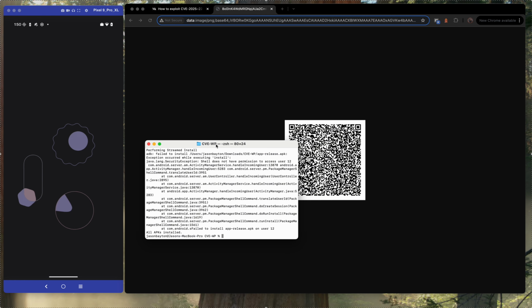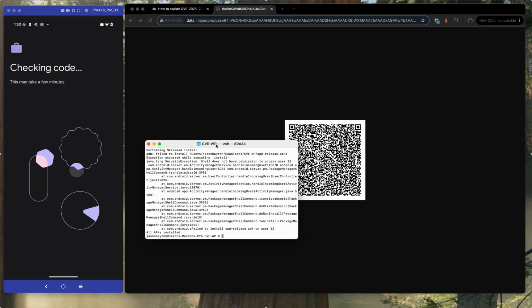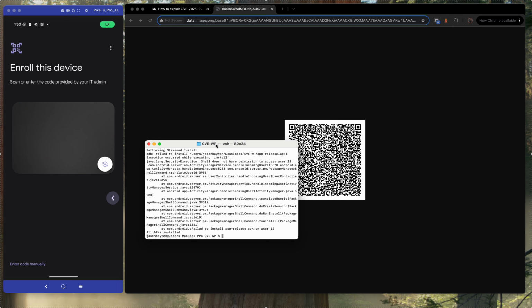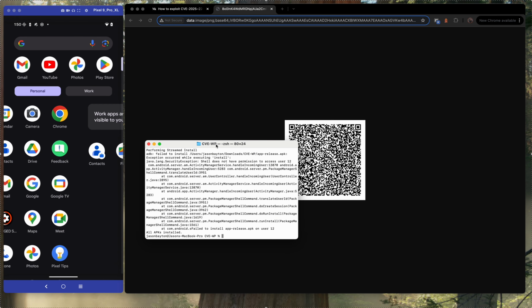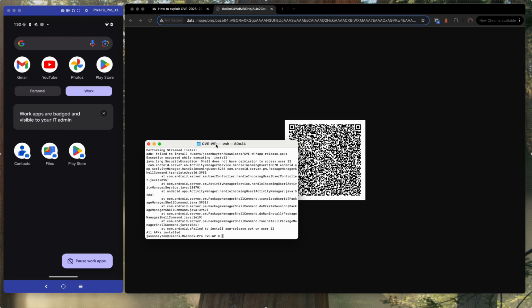Now if I go through the motions and carry on with enrollment, we'll see when it does finish in a few minutes. Okay, we can ignore that pop up here, and we can see that there's no additional applications within the work profile. I've only configured one app, Lookout, just as in Bastian's example, and you can see it there. No other applications in there. That was blocked, not possible.